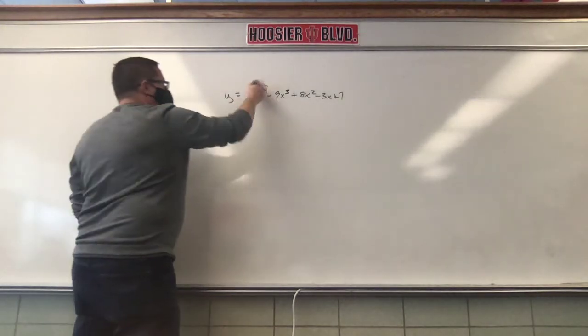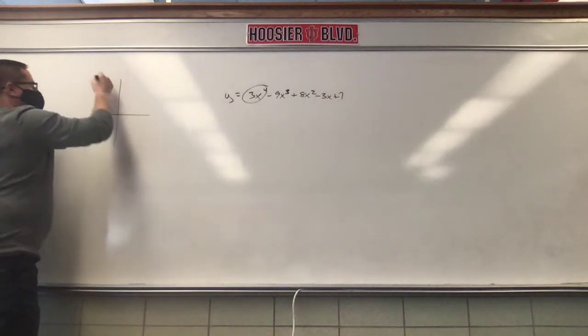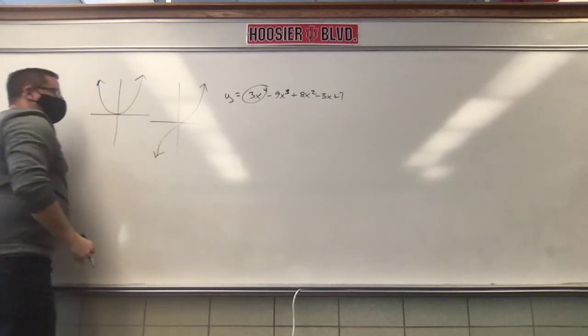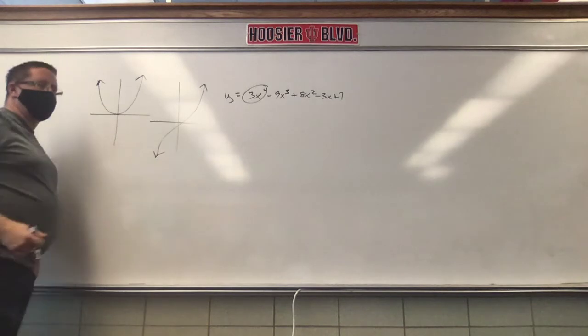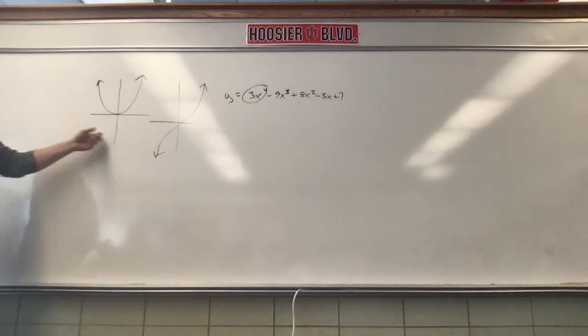The first one, the one that has the highest exponent. So, does this thing generally look like a parabola? Or does it generally look like, I call them S-shaped curves. If you really use your imagination, S or Z-shaped. If you turn your head, you kind of can see an S or a Z there. Who remembers, does it look sort of like the first one or the second one?